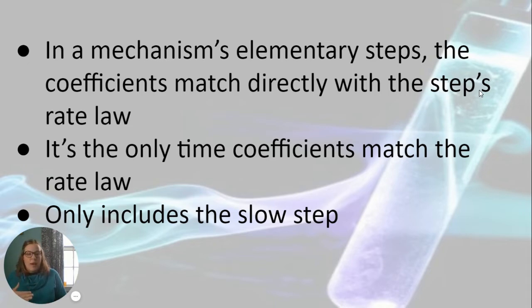And so what has to happen is the coefficients, and again, this is the only time this happens, the coefficients in our rate law actually become our orders in our rate law. So I think I said that backwards. Our coefficients in our balanced equation for the elementary slow step match up with the order in the rate law. Now you're going to sit there and you're like, give me some context here. So we're just going to dive right into an example, and then I will show you what I mean.